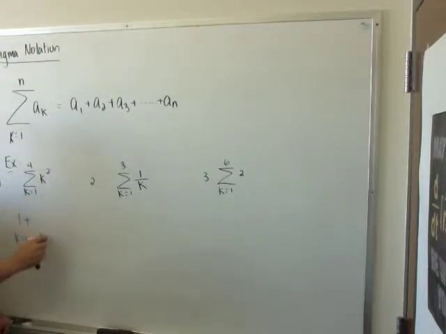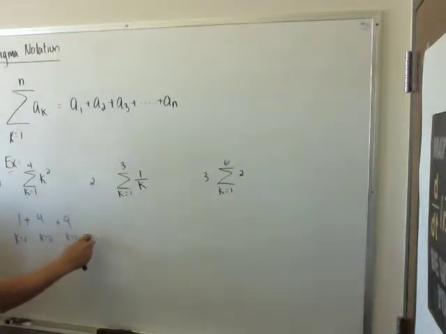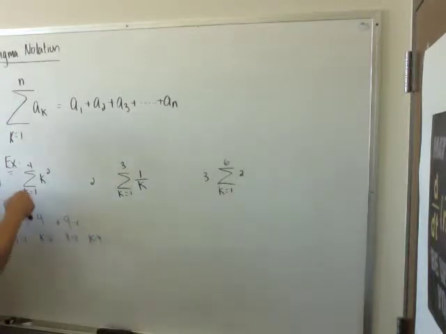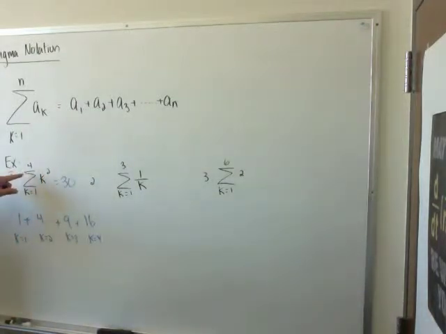Then we're going to do k equals 2. All right, find k equals 2. We put 2 squared in there, I get 4. Plus, now we'll do k equals 3. Put in 3 squared here, we'll get 9. And then finally, k equals 4. I stop there because I'm only going from 1 to 4. K equals 4, 4 squared. And so I'm adding this up, and I think we get 30. Okay, so this is 30, right? That sum equals 30. Again, it's a sum of k squared, where k is going to be 1, k is going to be 2, k is going to be 3, k is going to be 4.